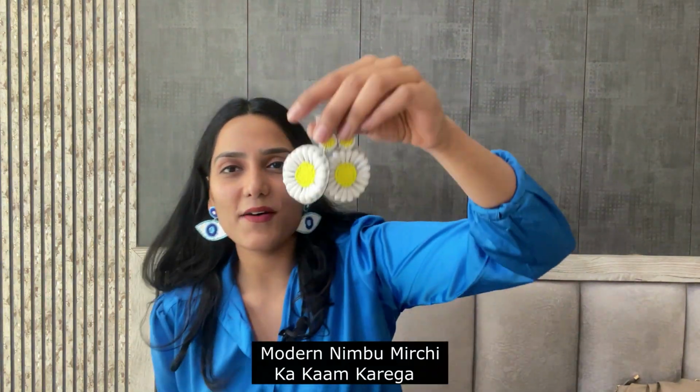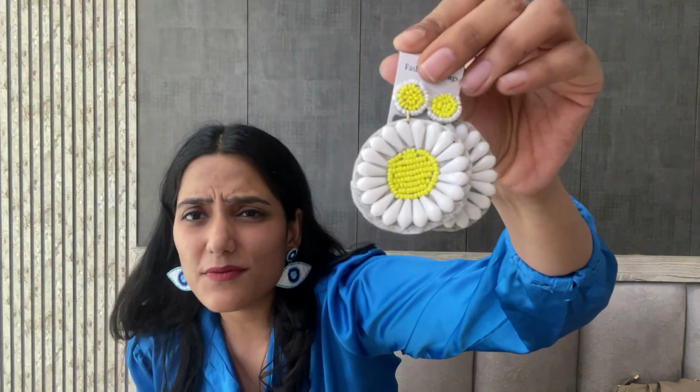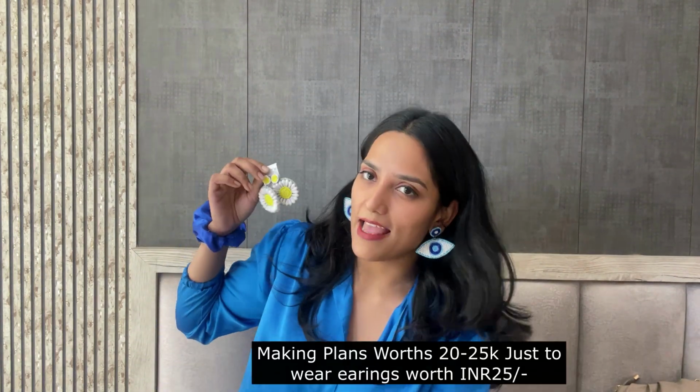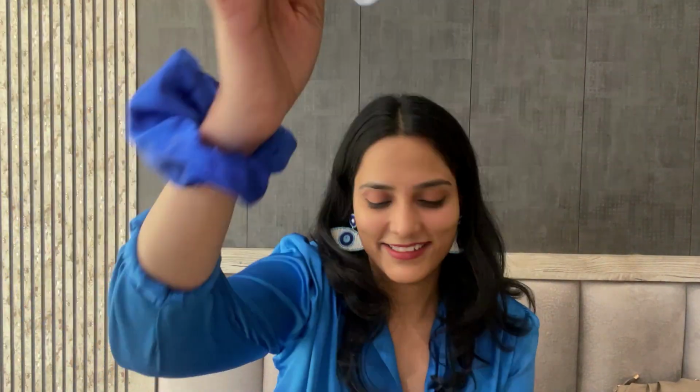The second one I have is this. Ye mujhe bahut hi beachy vibes de raha tha. To maine socha kabhi mera Mumbai jana hua, Goa jana hua to mast outfit se carry karunga. Otherwise, I can also wear it in summer yaar. Aapko Delhi aur Goa jane ki zarurat nahi hai. Waise pehen sakte ho but maine wo soch ke liya. Okay. The price I will tell you later.